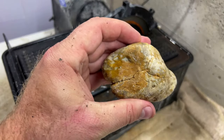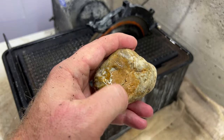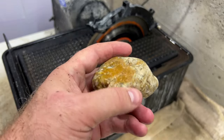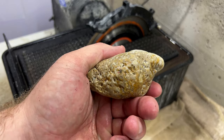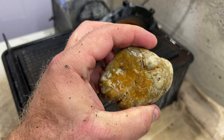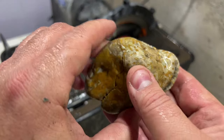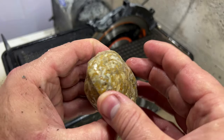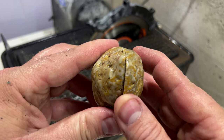Next up, let's do this. I almost want to say it's jasperized serenipore coral. I'm not sure exactly what it is, but I'm very curious as to how it looks on the inside. Well, that one took a little longer than I thought it would. All right, let's see what's in there.